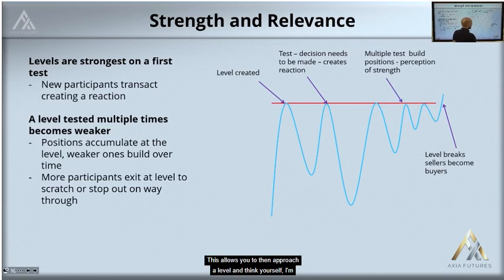This allows you to then approach a level and think to yourself, I'm actually going to buy this. I don't want to sell this level. Or at least you go into the level thinking to yourself, if we get there and we've got pace, I'm buying it. Without pace, I don't want to be part of this.